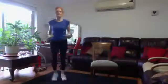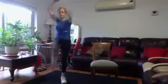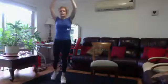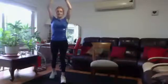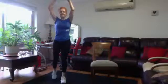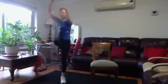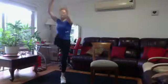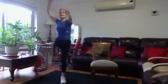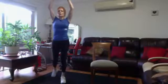We need to do the other side of the leg that we didn't do, that nice straight side kick. So we're here. Let's get our leg up. Missed that other side last time. I'm pretty sure I didn't do that one. Lift, tap back, lift, tap back, lift, tap back. We'll finish off on our glutes.